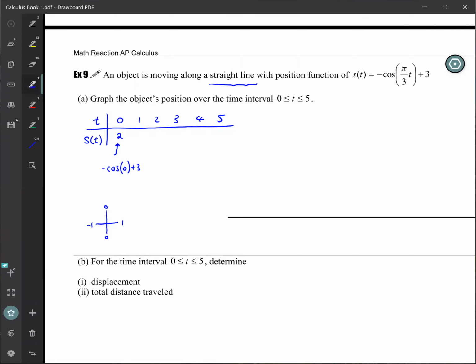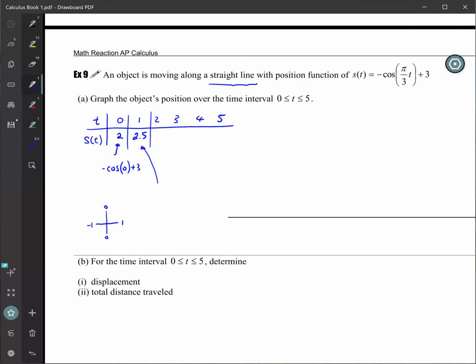Okay, let's check the answer for the first one. Jesse, what's your answer for t equals 1? I had 2.5. Okay. Is there anyone who doesn't know how to get the values? For some of them, I don't know how. Which one are you on? For example, I didn't know how to get the one for t equals 1. Okay, let's go over that one, because this involves what you learned in grade 12 trig.